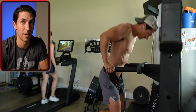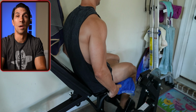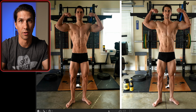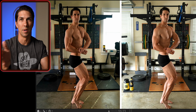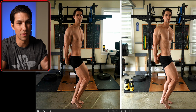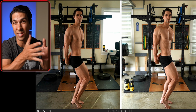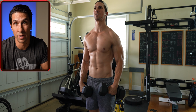And if I gain more weight from that, who knows? I could be up in the 190s, but that's what impressed me with it, because you don't see those little changes from day to day. And even if you were to take your own progress pictures like this, I tell people try to go 6 months between progress pictures, because if you just do a month at a time, you're not gonna see a big change. But in this case, the scale weight's going up and I look pretty much the same, which is a good indication that I'm building muscle. I haven't put on muscle at that rate in a long time.